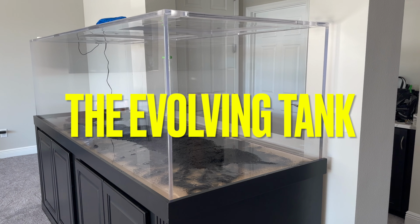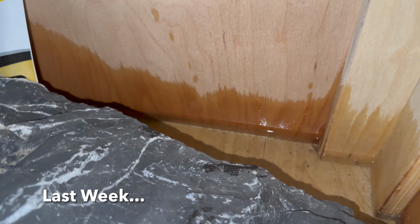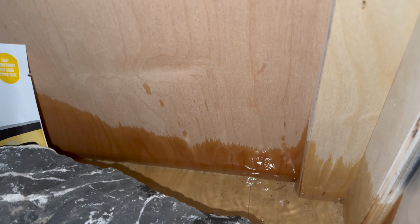Today we're aquascaping the 400-gallon aquarium we had to completely empty after the disaster in the last video where the carpet got completely soaked. And we're gonna get right into it.